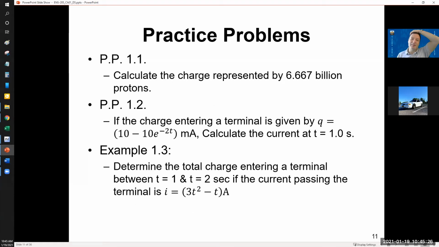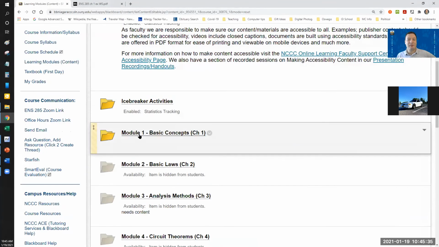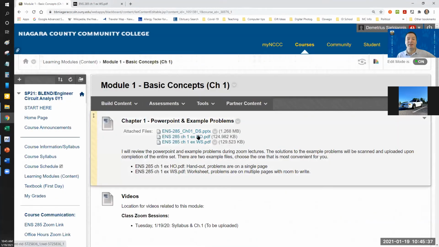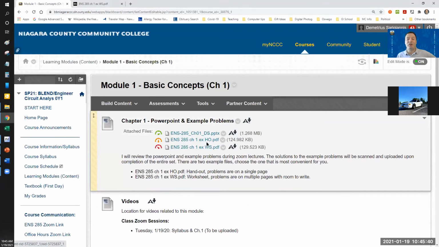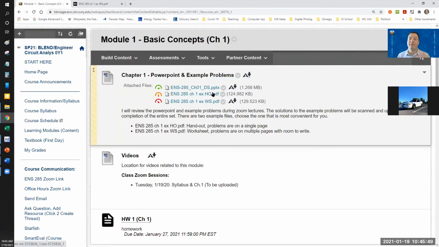Yeah, so I'll pick up here next time. Go ahead and print out the practice problems from module 1. You can print out just the handout or the worksheet. You don't have to print both of these. Print out whichever one you're more comfortable with. I put the handout in there because some people just wanted to have the sheet of paper, and then they'll write it down in their notes and reference that problem. Any questions before we stop?